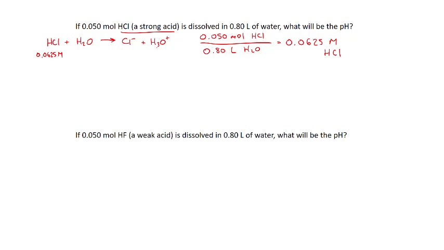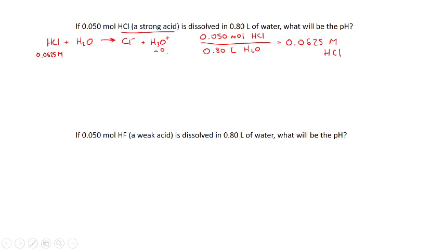So that is going to be our initial concentration of HCl in our solution before the reaction takes place. And our concentration of H3O+ is going to be very low, on the order of 10^-7 molar because of the definition of Kw. And that's essentially negligible, so we can consider it as roughly 0.